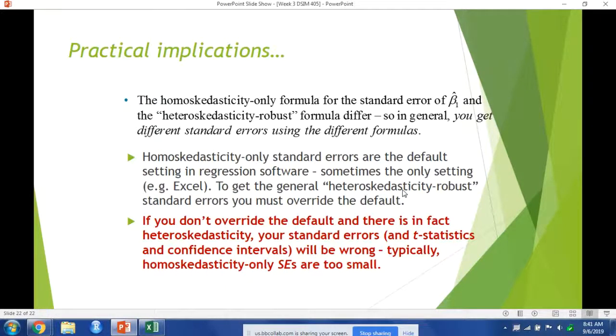In fact, they will be too small, as evidenced when we used Excel. You can use other software like Stata that will give us robust standard errors, but Stata costs money. I can show you how to do it in the programming language R, but we will have to wait until we actually start using R because it involves running some extra functions.